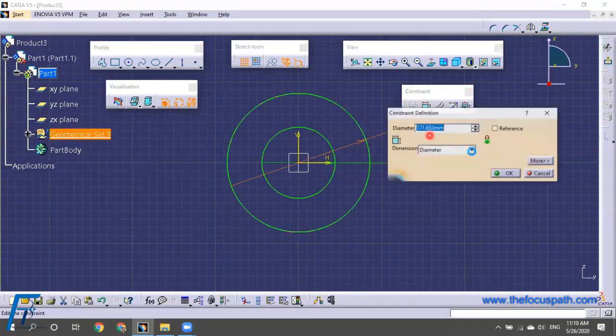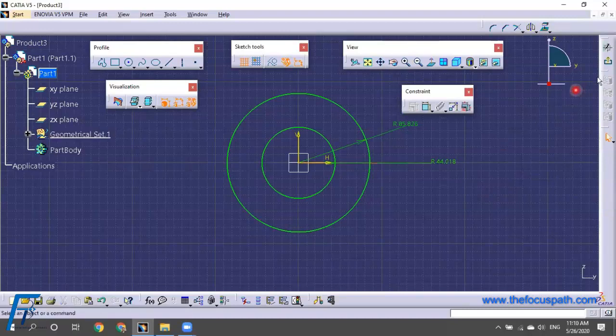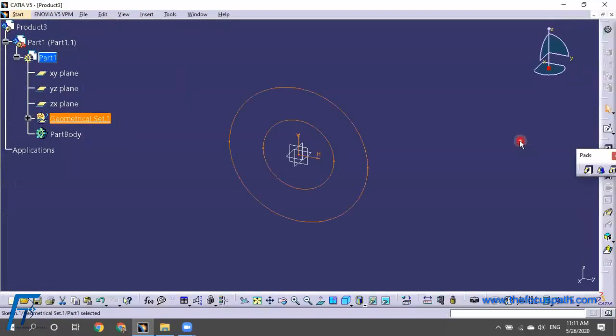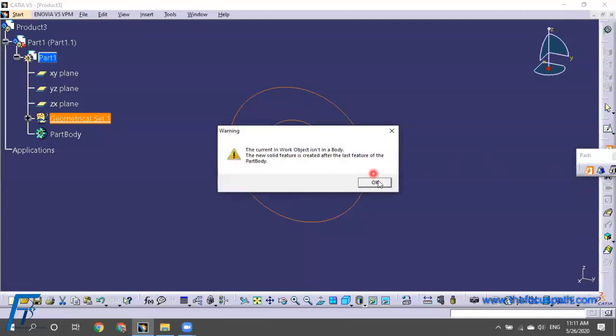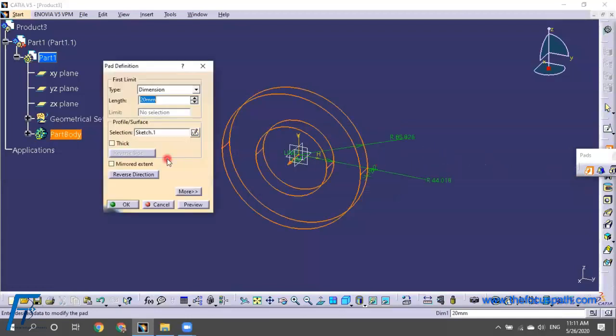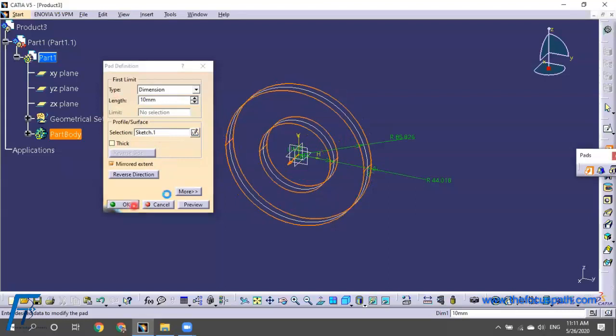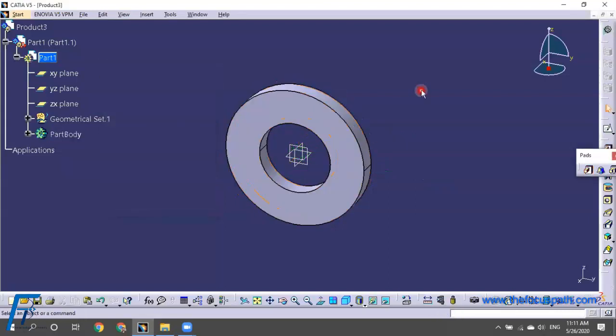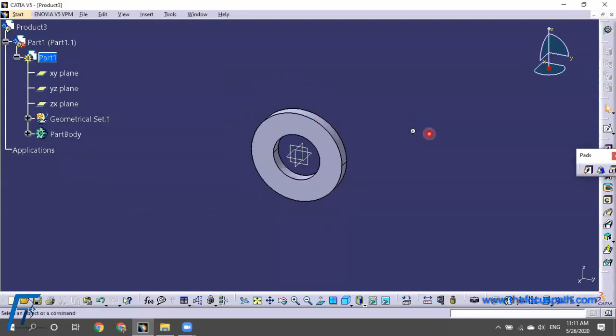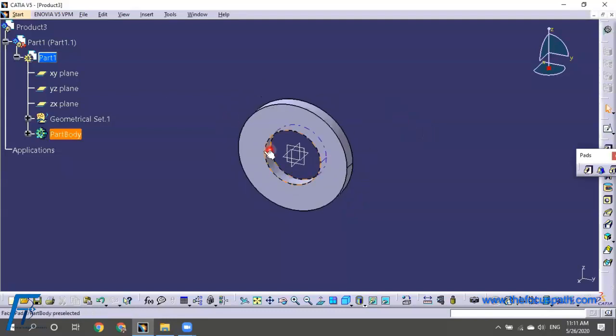So this is my radius, and this is my radius. Okay, something like that. So exit this, and I'm going to pad this flange first for a dimension of 10 mm, right? Give OK, you get this one. So now this dimension is given as 10 mm.